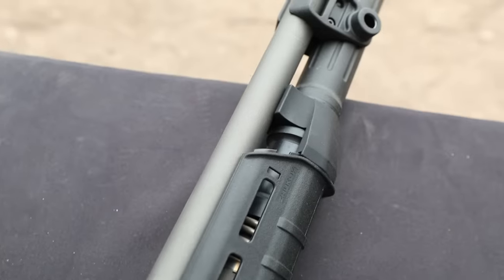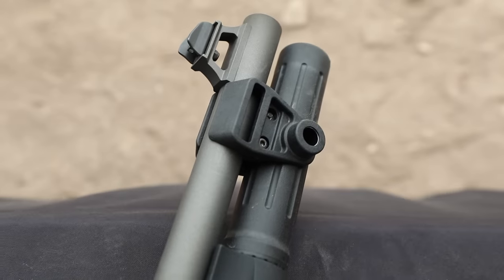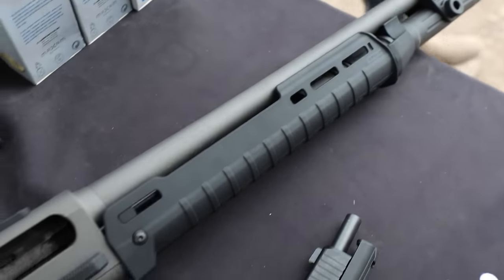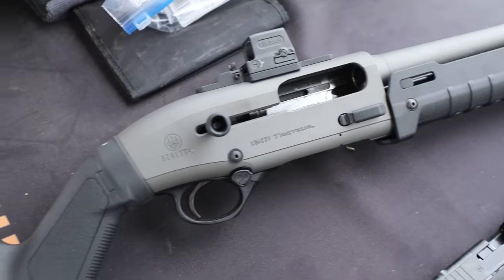Yeah, I really like the optic mount. It looks like it gets right down low there. It does, yeah. One of the great things about those chrome mounts is that it allows you to maintain your iron sight picture, but still have that optic.